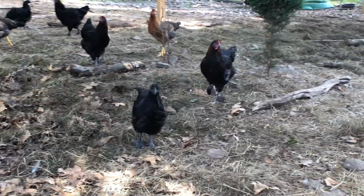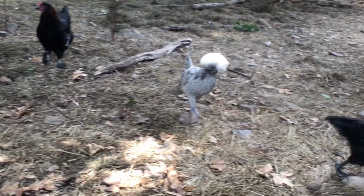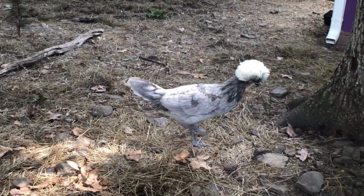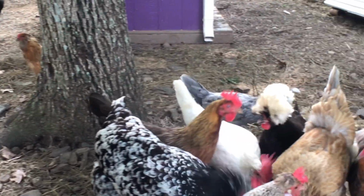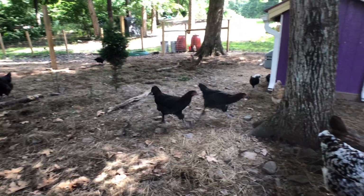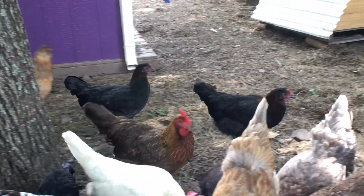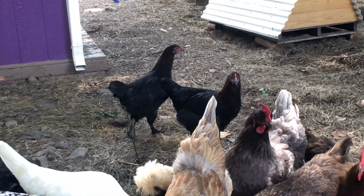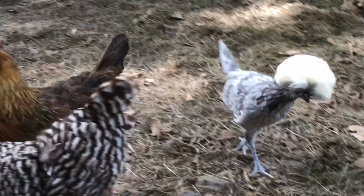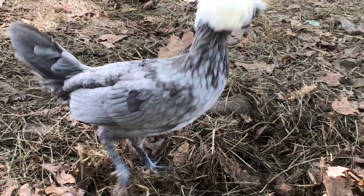Look at both the beautiful Ameraucanas. Oh, the super cool Polish. That's my wife's new favorite one. She hasn't been wanting to really get into many of the animals, but she's really loving that new gray Polish. My favorite right now are these amazing looking French black copper Marans we got right there in the back. But this one is my wife's favorite, and it's just as spastic as the original Q-tip.